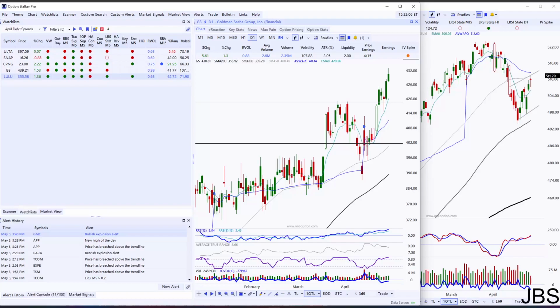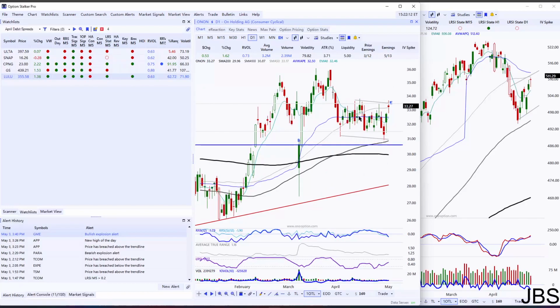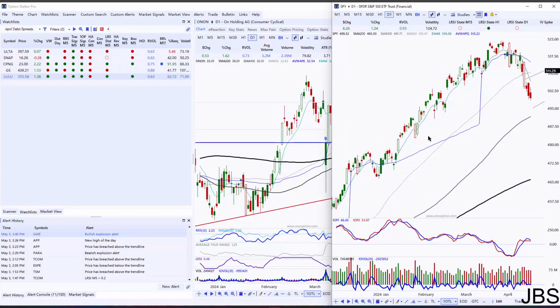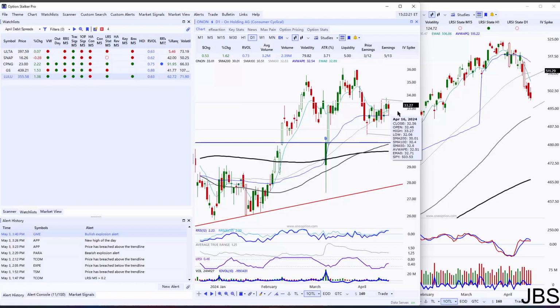Okay, we're going to go to the put credit spreads now. And I did on 4/18. So let's look at 4/18. So this was on, and then this was the market. And this was a decent pick. It had some nice relative strength, but here's a tricky thing I learned with put credit spreads. Once the market takes off, you may be too far away to get the fill. So you have to front run a little bit to get that fill.